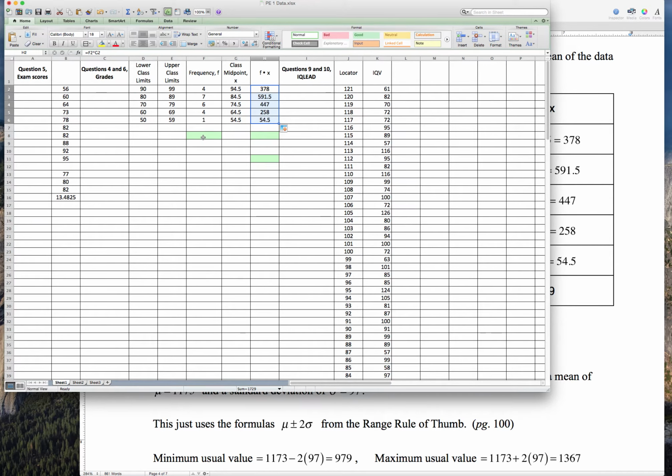Now, as I pointed out in class, these 3 cells that I've highlighted in green are just there to remind you, hey, you need 3 more things here. You need to make 3 more calculations to complete this. You don't have to put these calculations in exactly those cells, but I put them there just as a reminder that we need, for instance, in this column, the total. We need the total of all of these frequencies here.